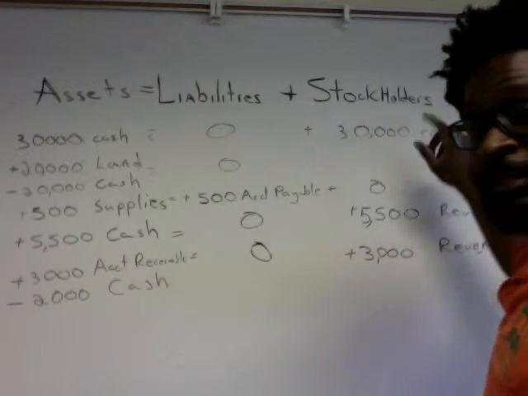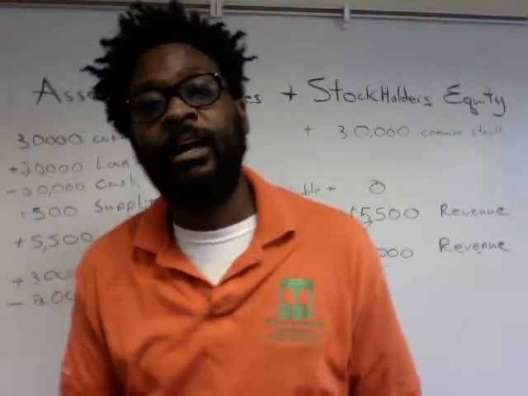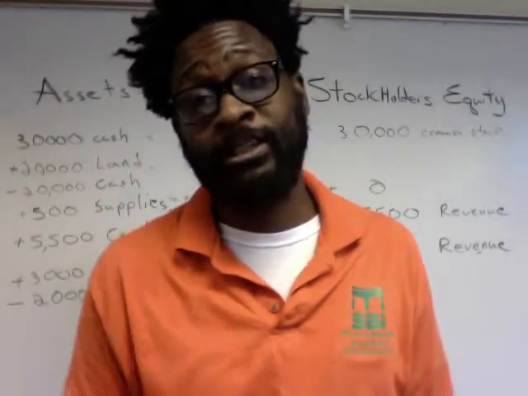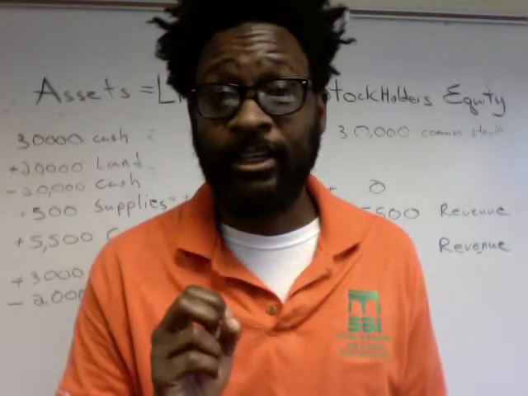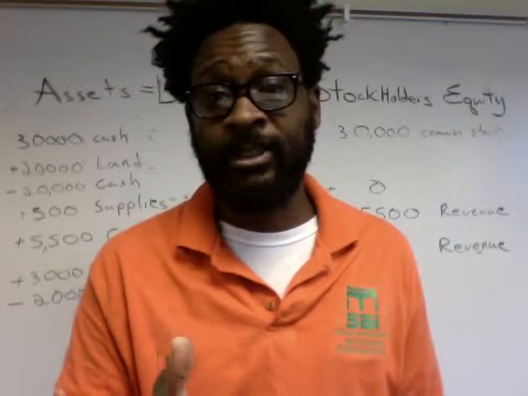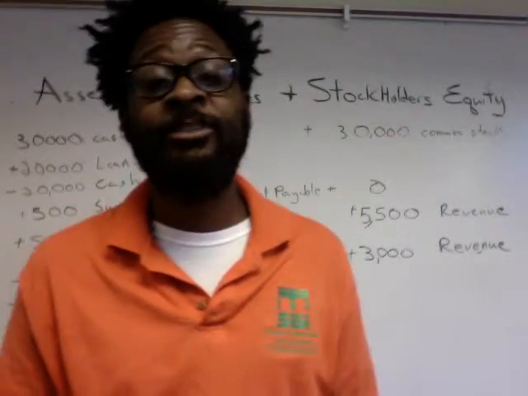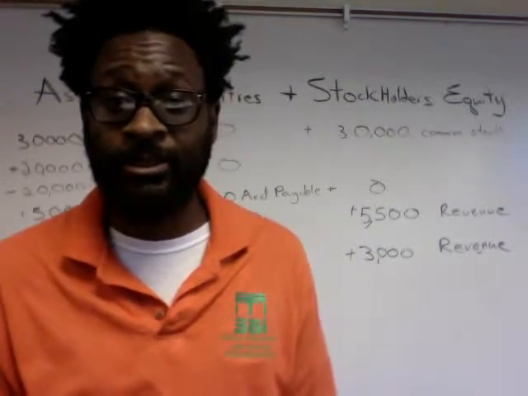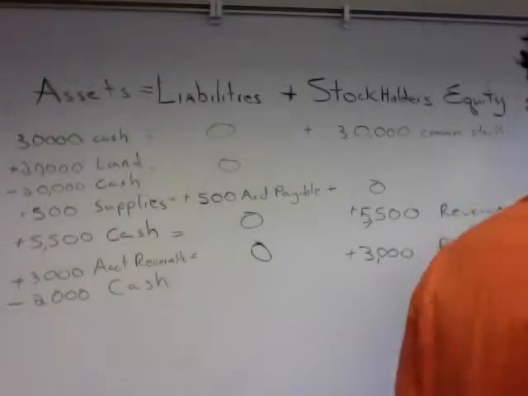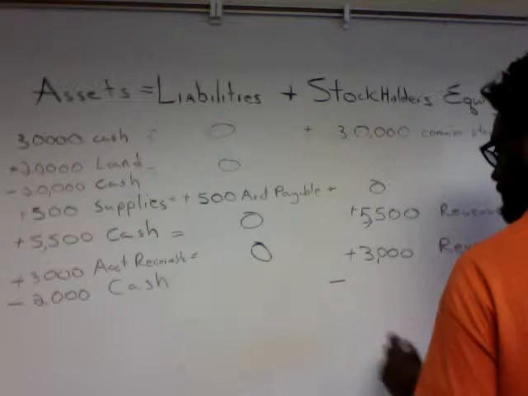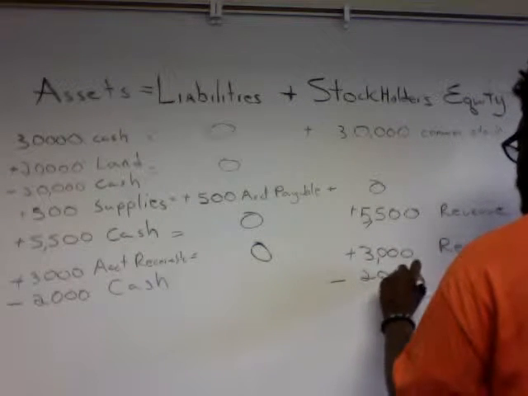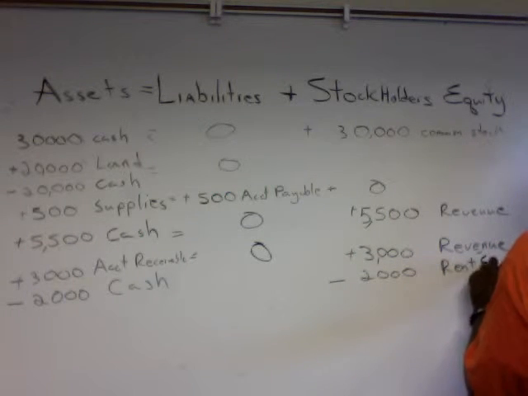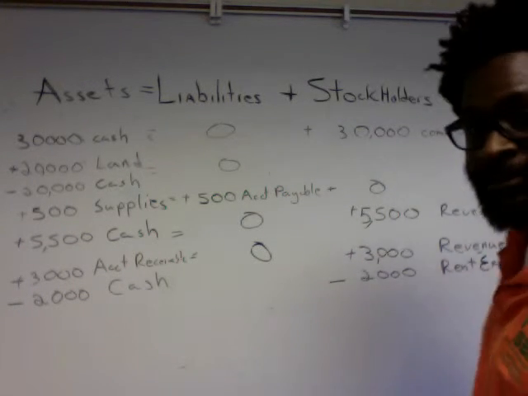Does it affect stockholders' equity? Of course it does. How? What section does it affect? Retained earnings. Again, retained earnings, one word definition. Income. Income is measured in accounting. Revenues minus expenses. Expenses do what to income? Pull it down. Therefore, expenses should do what to stockholders' equity? Pull it down. So our stockholders' equity is going down $2,000, and it's going down through our rent expense account.